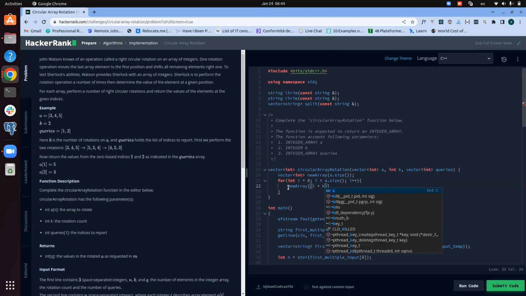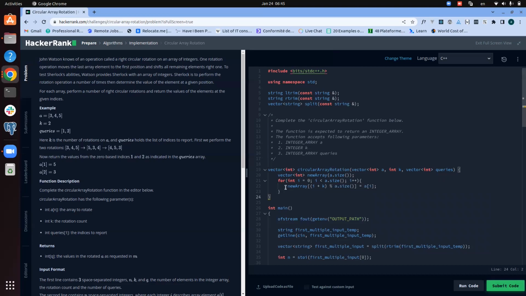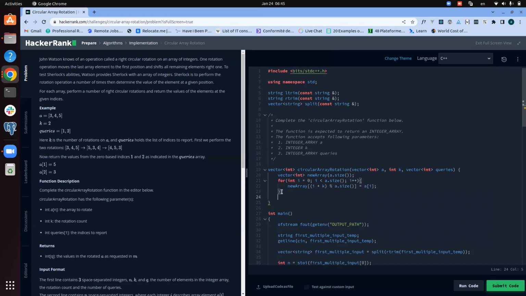Now we know that by performing the addition, we can end up out of range, greater than the size of the array. And if you are greater than the array, you start back at position 0. That is why we need the modulo operator here with the size of the array. So this one will just take a of i. If you want, you can even get rid of the curly braces because you have just one operation. Okay, so now at the end of this for loop, we have our new array.